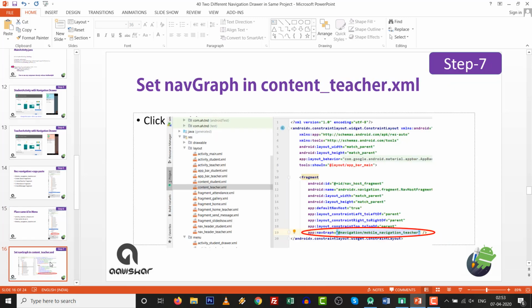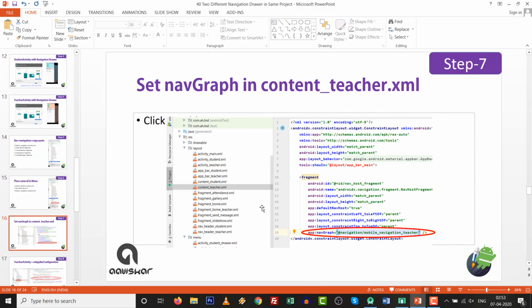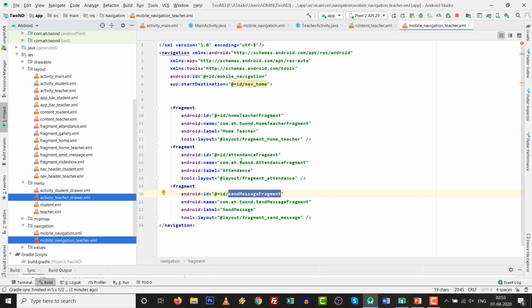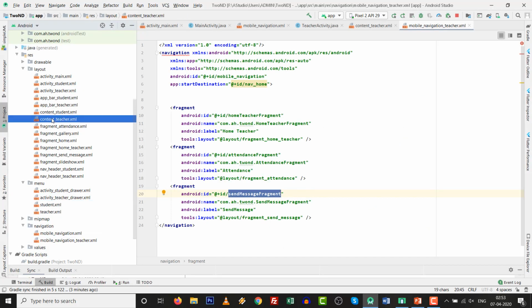So step number 7, inside the content underscore teacher, we need to define which navigation graph we are going to maintain. So the navigation graph is a different one. This one is the default mobile underscore navigation. This one is mobile underscore navigation underscore teacher dot xml. So inside this one, we need to define which will be the starting destination.